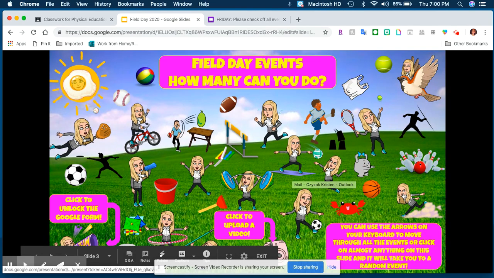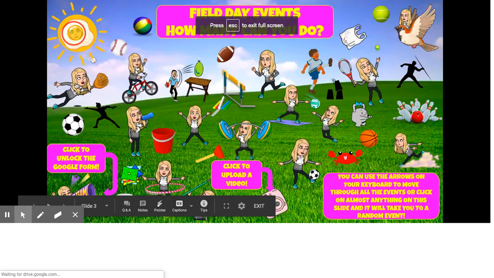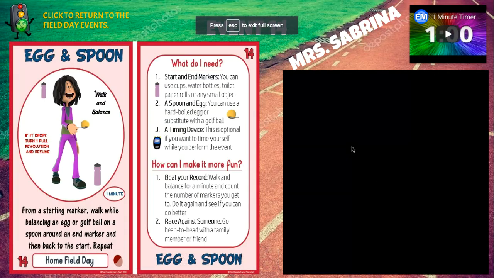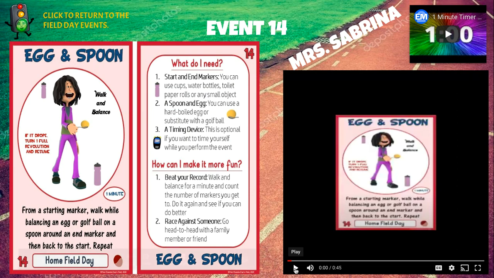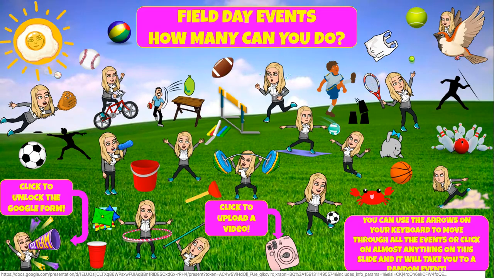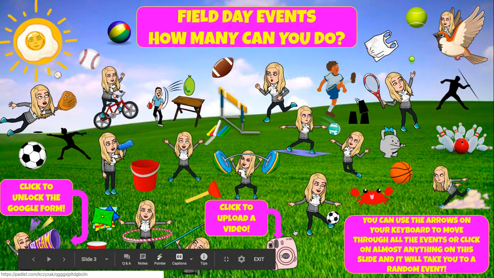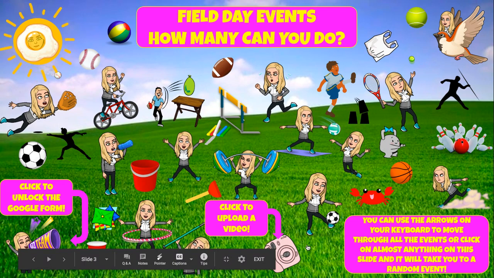So, remember, if I click anywhere, any picture I click on will take me to one of the events. When I'm finished participating in the event, I will click the stoplight to go back. If you want to upload a video or a picture of you and your family participating, you can click here and it will take you to a new page to upload a video.